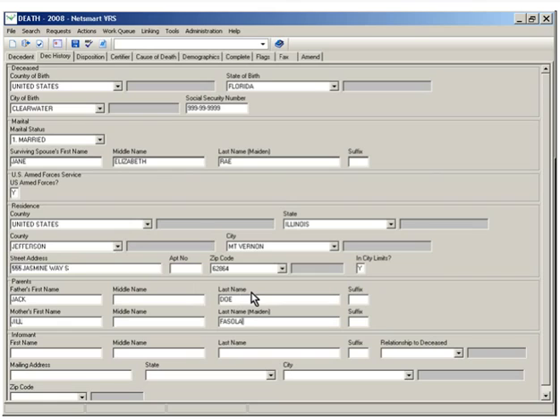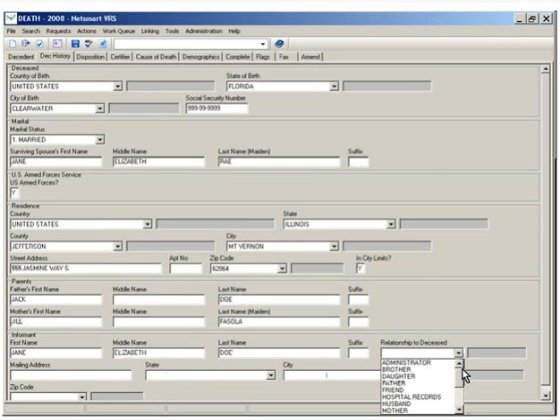The next section is the informant section. This is the name of the individual who has helped provide the data regarding the decedent on the death worksheet. Please type in their name and using the drop-down menu, enter the informant's relationship to the deceased. Here you will use legal names, not maiden names, so if a mother or spouse is the informant, they may have the same legal last name as the decedent here.